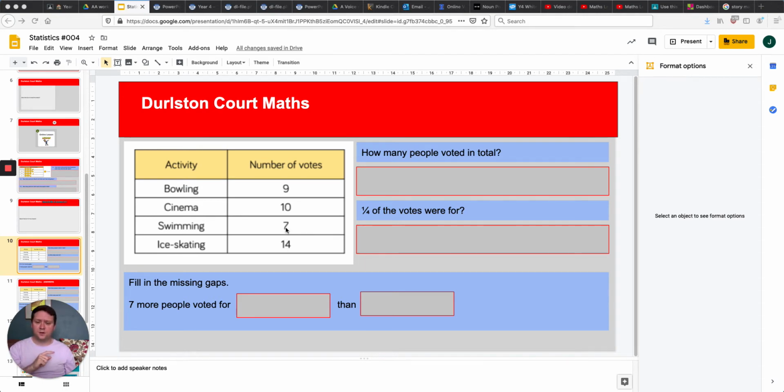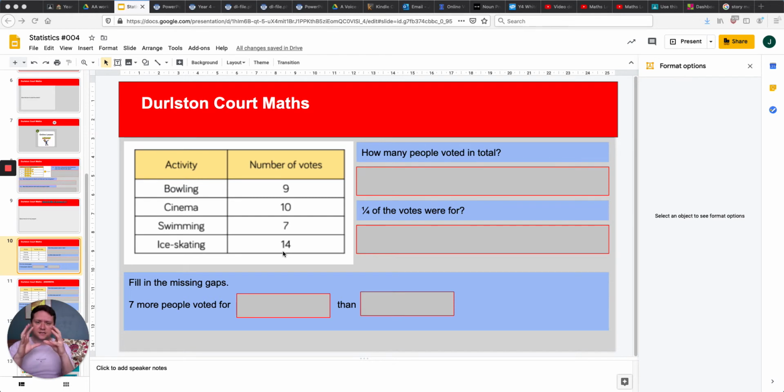So actually what I'm going to do here is I'm going to break this 7 into 1 and a 6. I'm going to put the 1 onto the 9 to change it to a 10. So I've now got 10, 10, 6 and 14. I'm going to put the 6 on the 14 to make it a 20. So I've got 10, 10, 20. Now I can add them together, they're much easier.